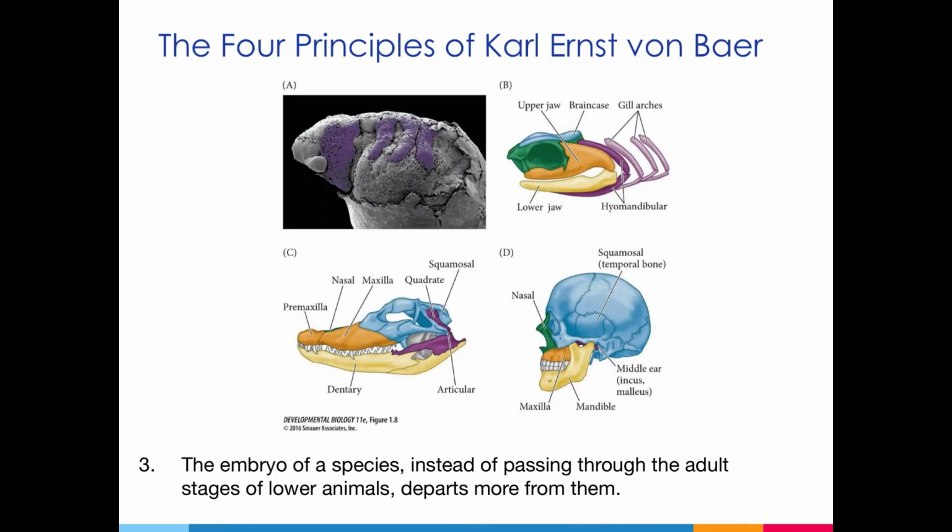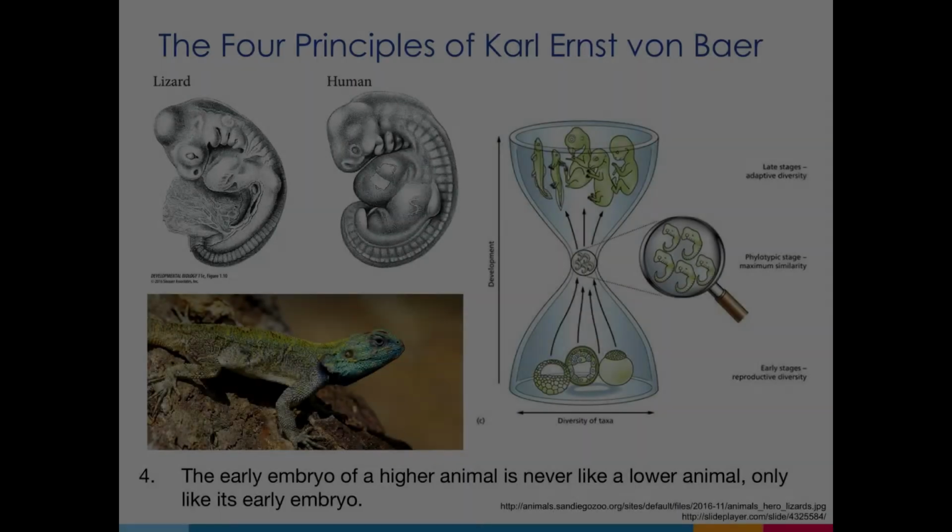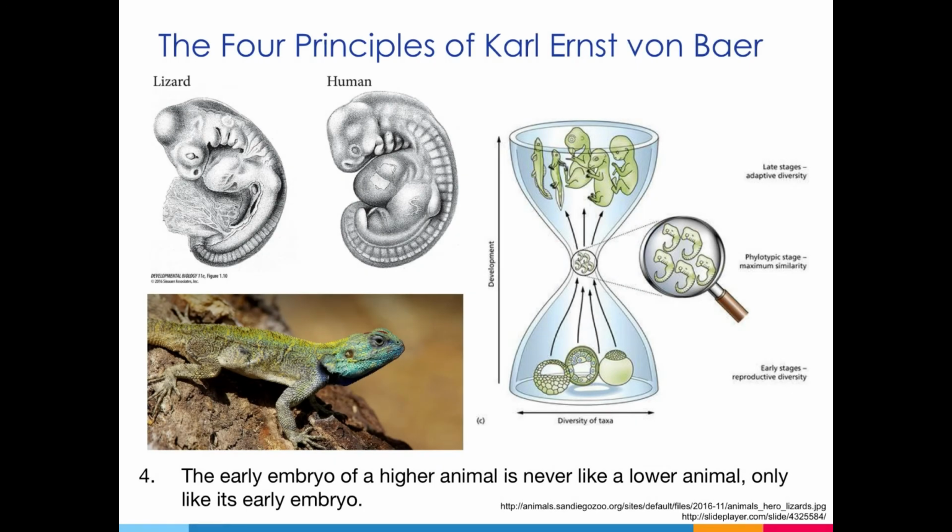So the embryo of a higher species does not pass through the stages of development of the embryos of lower species. Even though the pharyngeal arches look very similar in vertebrates early in development, these similarities fade over time. So the pharyngeal arches in humans never pass through a fish-like state. It follows from this that the embryo of a higher animal will never look like the adult form of a lower animal. In other words, a human embryo is never going to look like an adult lizard.